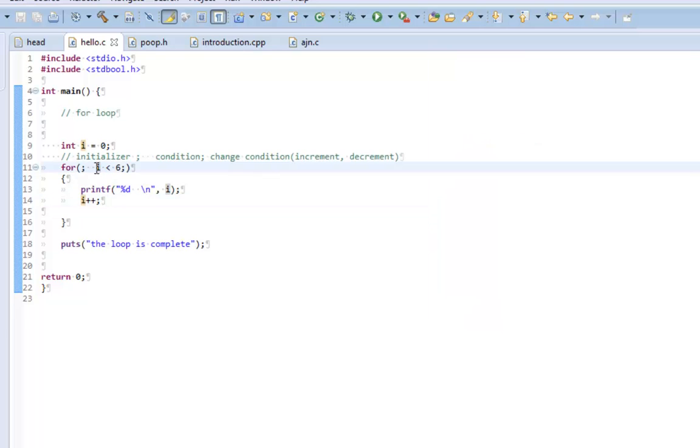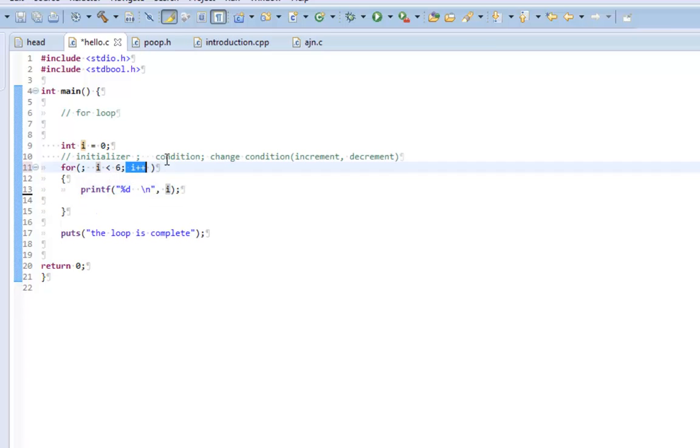Now doing this basically devolves into a while loop because I'm doing the changes here. I could just make this while, get rid of the semicolons, and then put the increment up here. But it is actually pretty nice to just have that there. That way it's pretty easy to read and you know exactly what's happening, and you don't have to worry about forgetting to increment it in the loop.